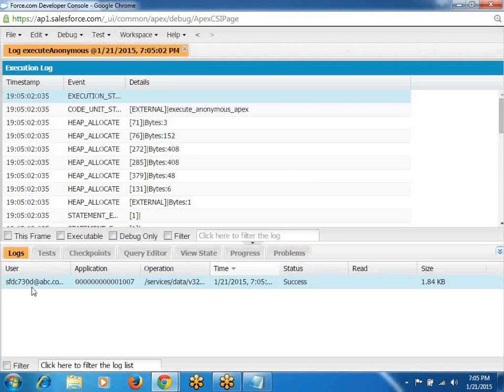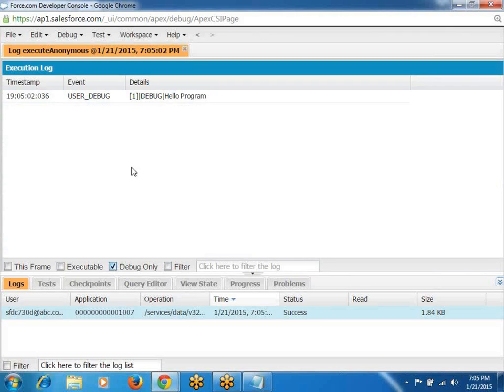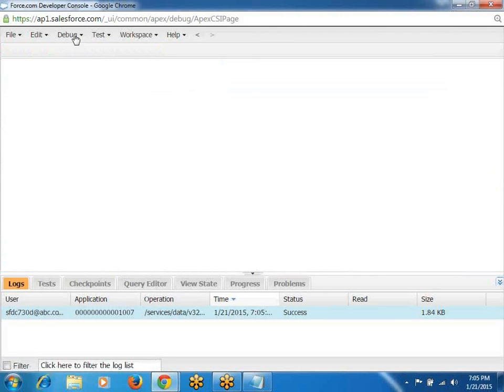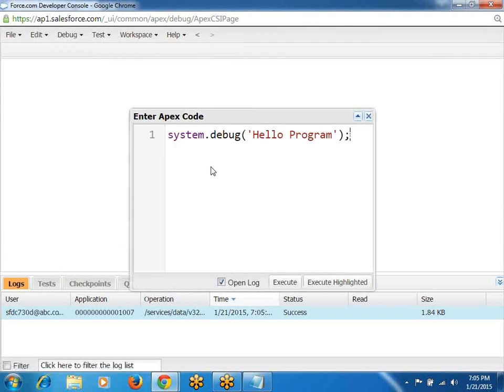It's a log. It displays how much memory has been allocated and how much time the execution has taken. And if you want to see the output, select debug only. Hello program. So how we wrote it: we went to the debug menu, execute anonymous window, to write whatever you want.